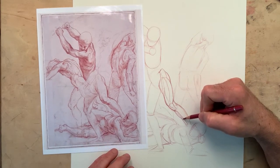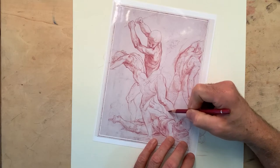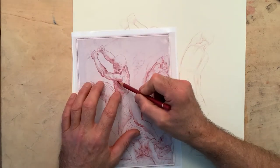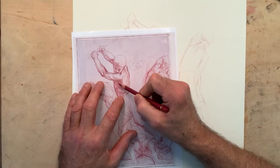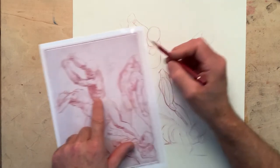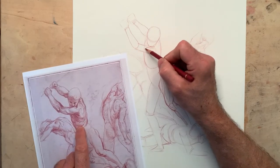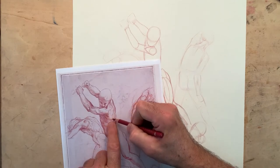I'll skip the calves for now, though this bump here is the gastrocnemius — gastrocnemius and soleus. Let's leave it and keep going back up along the leg. This is the costal arch, this is the serratus, this is the scapula, this is the deltoid. One, two, three, four — quite an interesting ratio on the spacing when you block in the deltoid. The deltoid starts here and here, and it goes past the level of the ribcage.